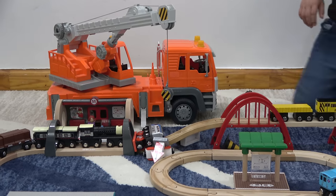All right, guys. Well, we had so much fun playing with this New York City MTA work train today. Johny, did you have fun? Yeah!